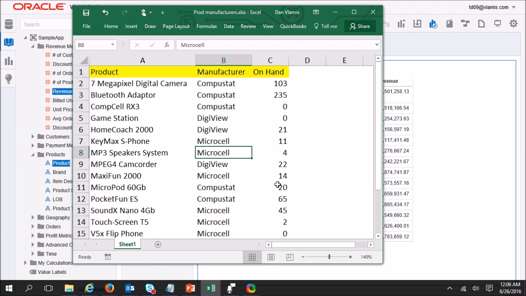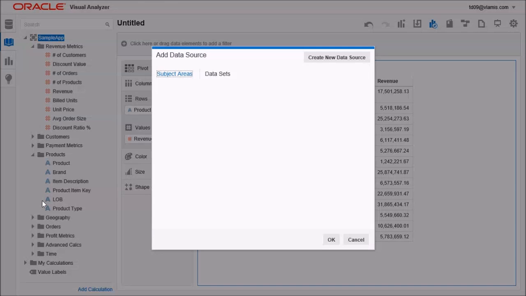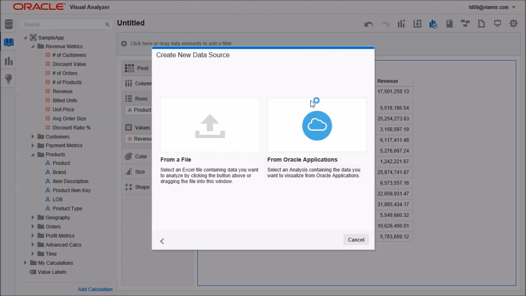Often people want to be able to add their own data to the system, and they just want to be able to add that in. So let's go ahead and come in here. I can right click in this area and add a data source in my data pane, and I can click on Create New Data Source within BICS and select.